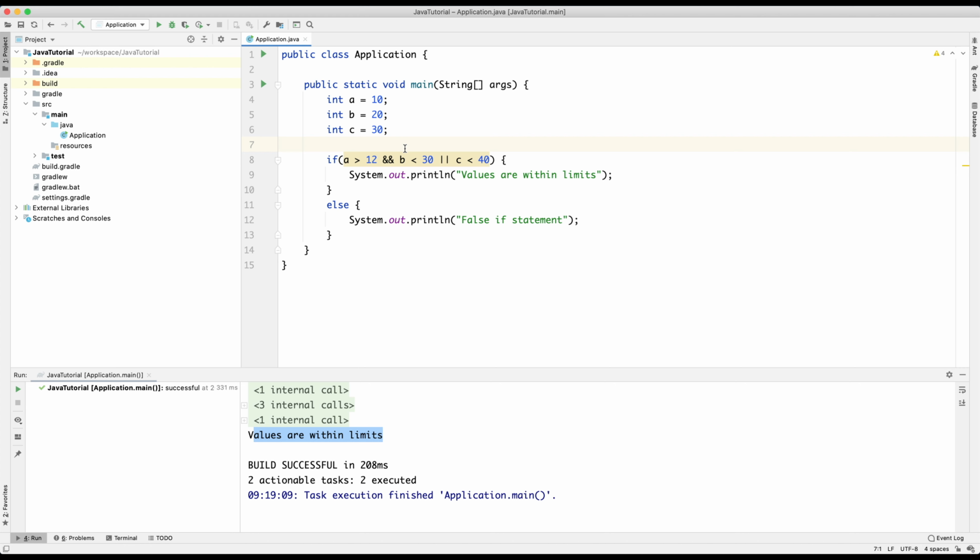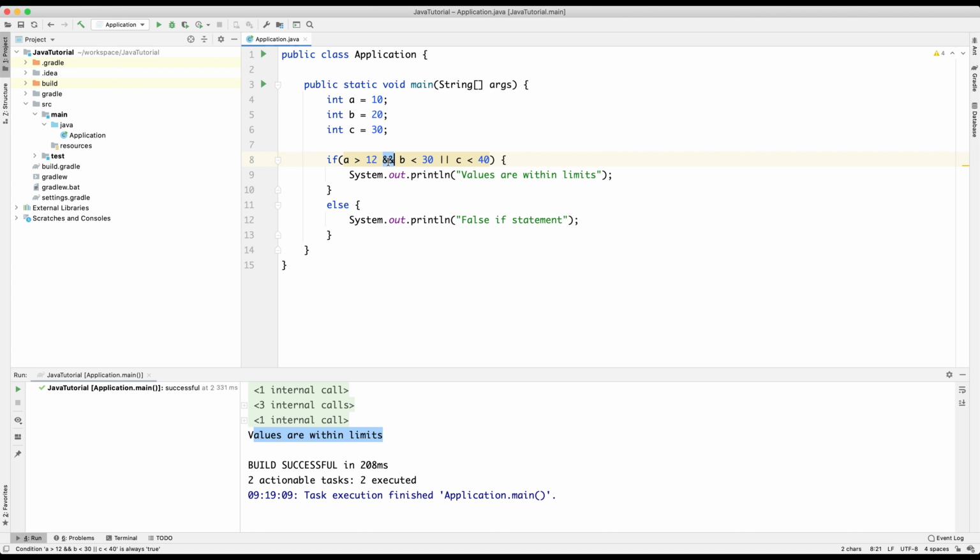As a whole it is now true, and this is down to the way that the code is executed. So yes, this resolves to false, and if we were to evaluate that as a whole, it would evaluate to a Boolean value of false. So now on the left hand side of the logical OR operator, we have false, or C is less than 40, which resolves to true, then the entire if statement will be true, meaning that it prints out values are within limits. So you can use as many logical operators as you want within an if statement. So from a precedence point of view, the logical AND and the logical OR don't necessarily have precedence over each other. It's just that they're run from left to right.